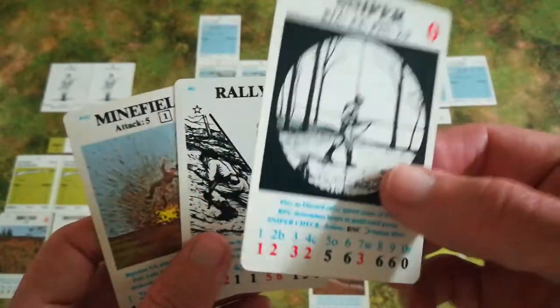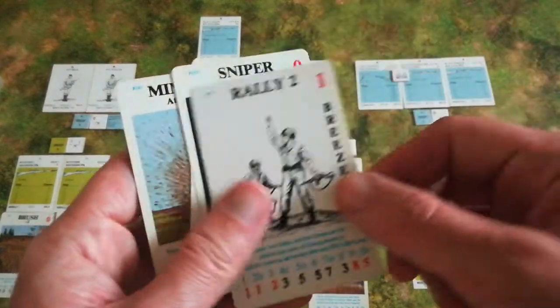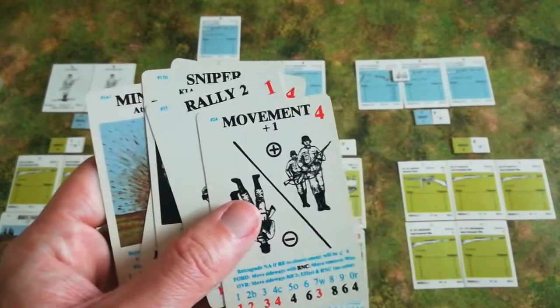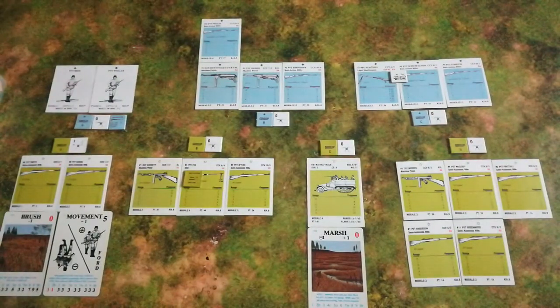It's really the US have only got a sniper and what amounts to 2 cower cards in their hand. So they will draw fresh cards. It's not bad. And await the reaction of the German player.